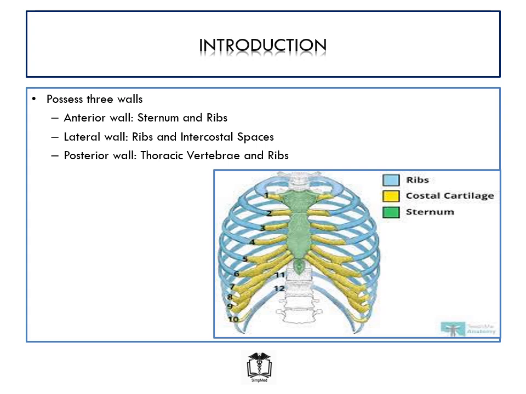There are three major walls to the thoracic cage. The anterior wall, or anterior compartment, is formed by the sternum and parts of the ribs. The lateral wall is formed largely by the ribs and the intercostal spaces between them. And finally, the posterior wall is formed by the thoracic vertebrae and the extension of the ribs towards the back. So that is shown in the image below.